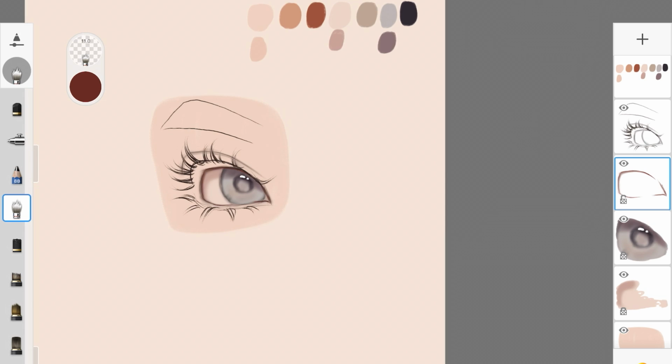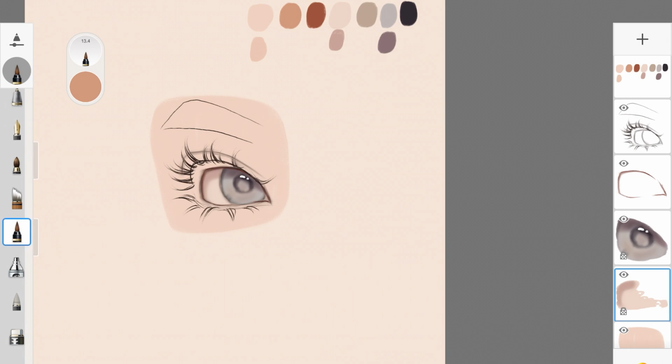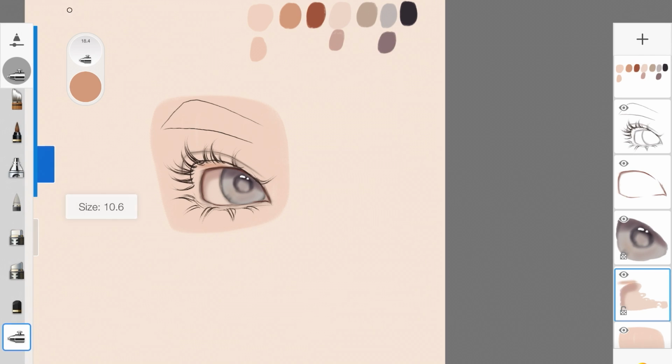In the next step, I'm adding this really darker shade of the base skin color in the upper water line. So I start by adding this, and when you're painting this, and when the painting is this minimal, you really need to trust the process. While I was painting this, I was like, I don't know how this is going to turn out, but I had to literally trust the process. So again, I went ahead, picked up this darker version of the skin color, added it in the upper water line, and it wasn't dark enough.